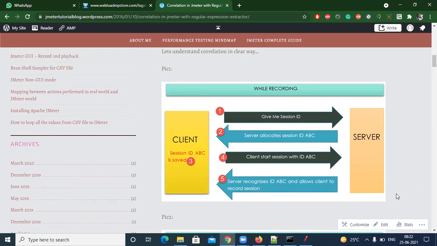Because around 2005 and 2006, if someone shared a Facebook page link or Facebook image to view, they would share the link, right? Say facebook.com slash some image. At that time, in the URL itself, everything would be there: the username, password, all the things. Wherever the user entered it, only then it would log in.